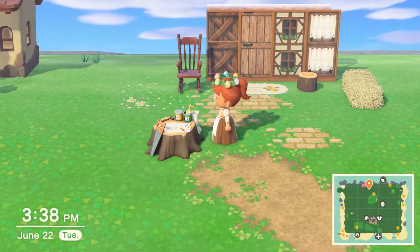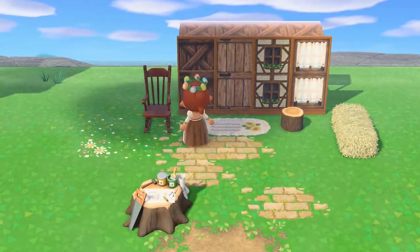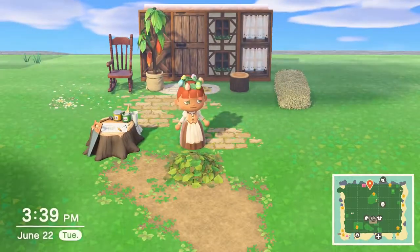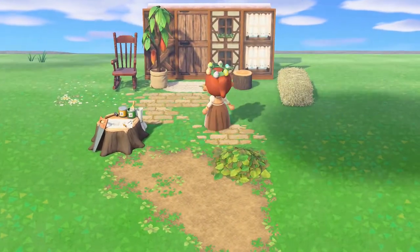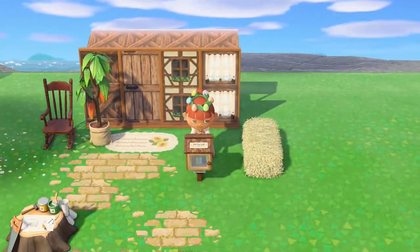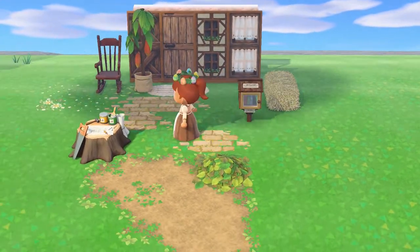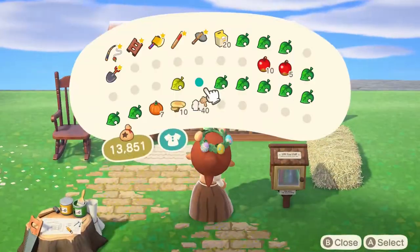And I wanted to add the simple DIY workbench as a decoration piece, because it feels like the people who live in cottages are very crafty and they like to DIY things a lot and they just need someplace to work on. So I gave them that little working bench. I think it looks really, really cute because it is a stump. I never upgraded my stump to be the actual workstation, the wood one that's nicer, but I just love how cute that stump looks. It just looks amazing still.